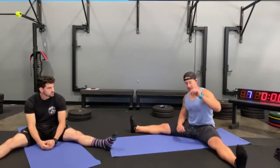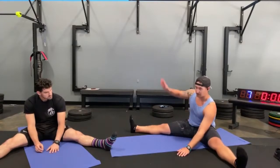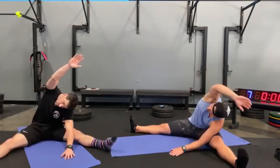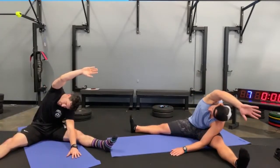Okay. Next up, we're going to shift over to the side body a little bit. Still in this straddle position. You're going to have your left hand down. We're going to drop that left shoulder towards the left knee. We're going to take the right hand and we're going to come all the way up and over, trying to reach towards that left foot with the right hand.